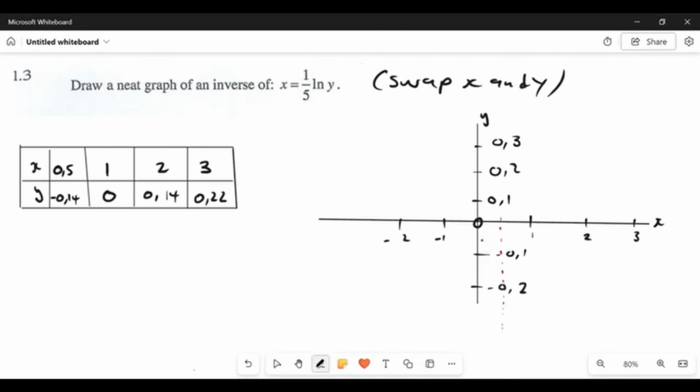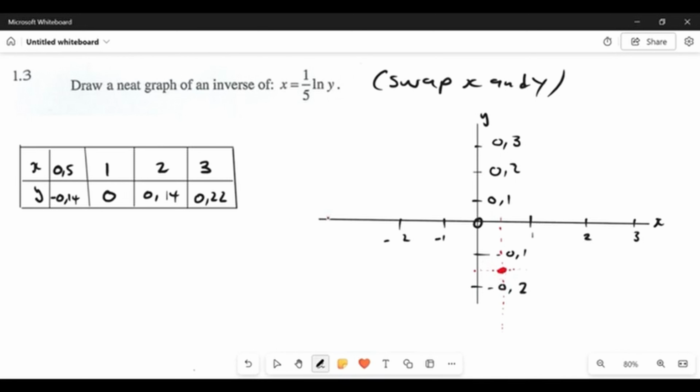And then for the y coordinate, which is negative 0,14, you go to the y-axis and you look on the negative side of the y-axis. Now 0,14 is somewhere above 0,1. Okay, somewhere here. So it could be in the middle because 0,14 is very close to the middle of 0,1 and 0,2. So we can say somewhere there, right? And then at this point where these two lines that you just drew intersect, that is your point. Now we are done with this point.